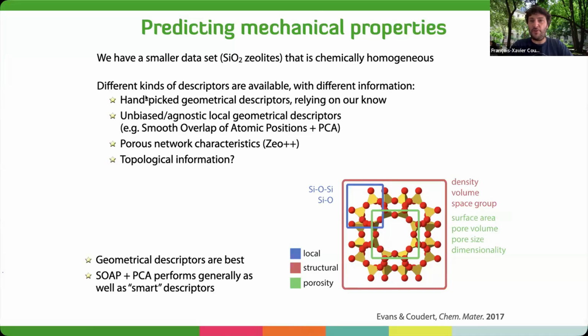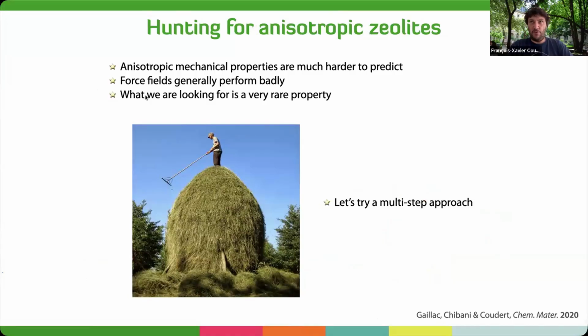And you can start playing and make models and figure out of these zeolites. You can run calculations on a lot of them and start trying to figure out which ones have weird properties, which ones are anisotropic, which ones are auxetic, etc. It's kind of a needle in a haystack problem, because I've shown you before, complete auxeticity is a property that 0.3% of the materials in the database had. So out of 10,000, you have like 40 materials that have this property. So it's a very unbalanced problem with very few positives out of the total number of data points. They're very hard for statistical studies because you have all of these materials that don't have this property, but because they don't have this property, it brings you relatively little information. Okay. So we figured we needed a bit of a clever approach to tackle that.